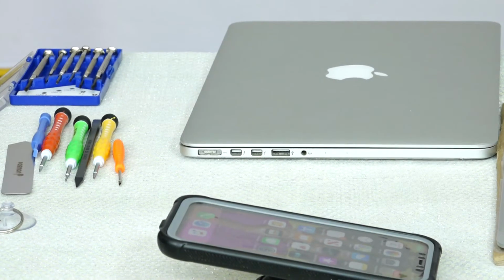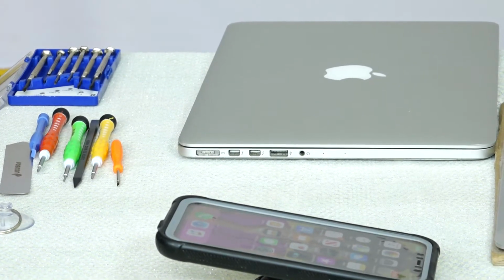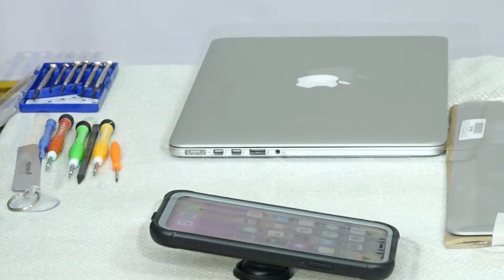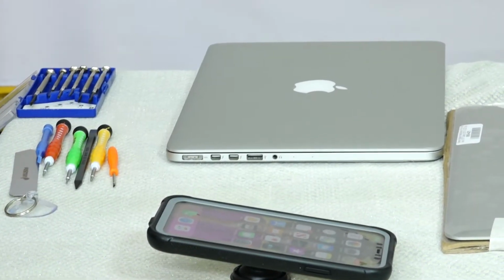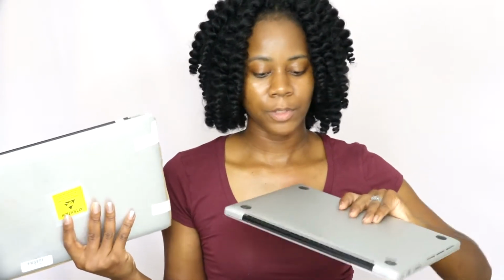So I know that I needed a replacement. So here I have my tools also to replace it. I have a 6-piece precision screwdriver set, and I also have a couple other pieces that will be able to help me to replace my screen. So here is the screen that I bought, the replacement. It's actually brand new, and I made sure that the model was the same so that I don't encounter any problem. So I want to share with you how I was able to do it.